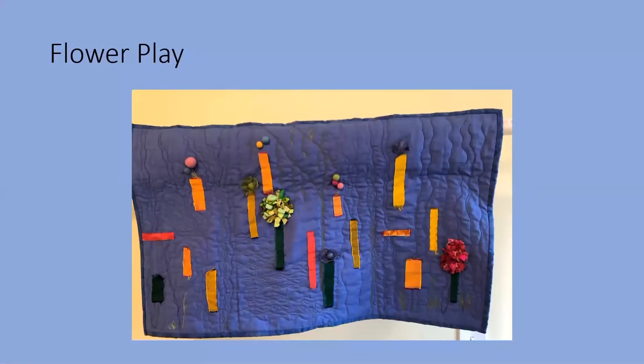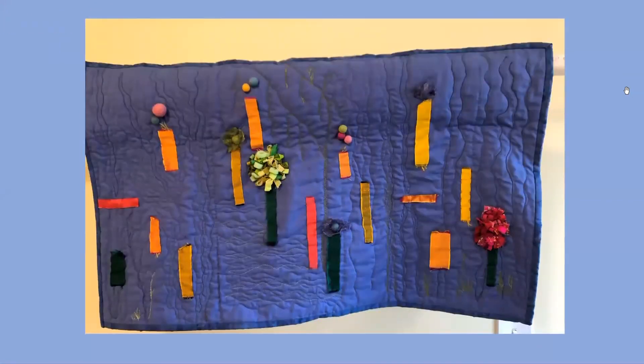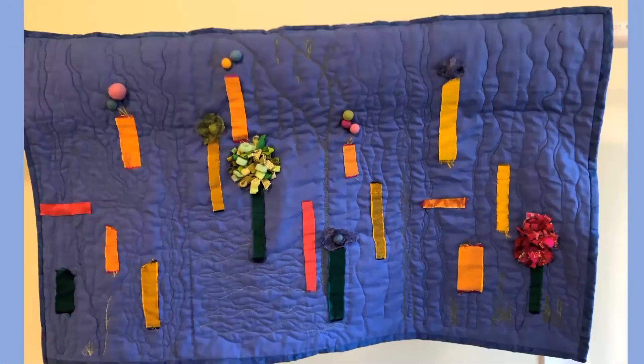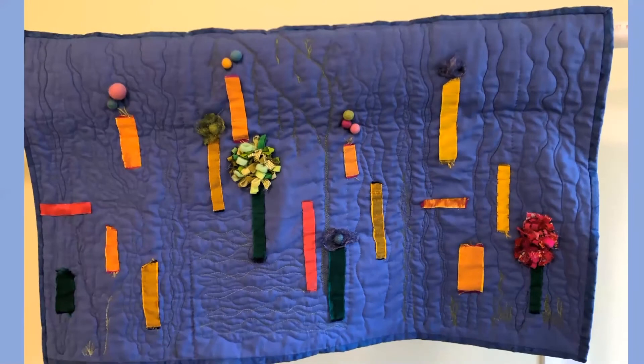Flower Play is a really fun quilt — I wanted to do something fairly modern looking. I used some of that wire mesh from Artistic Artifacts; there's a bright green flower and to the left is the wire mesh that I could pull out and manipulate, with more elsewhere on the quilt. I had fun quilting it — there are a few little pieces of greenery quilted into it — it's very playful and very cheerful.